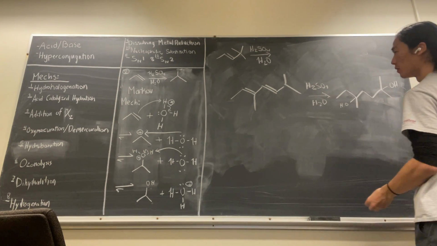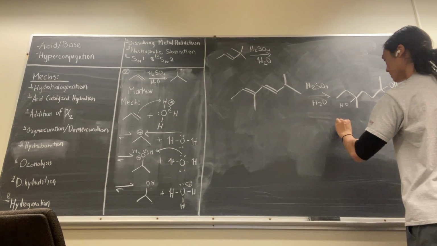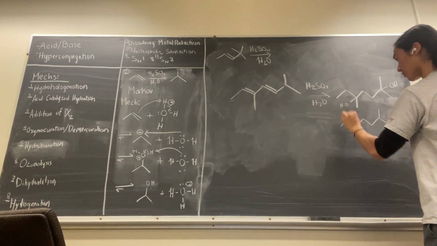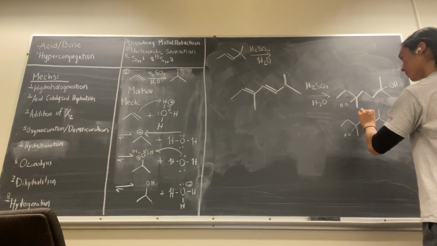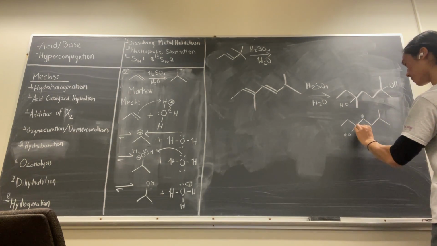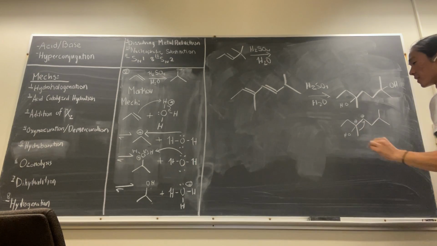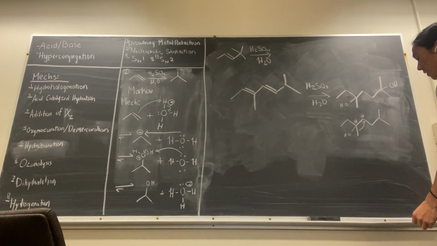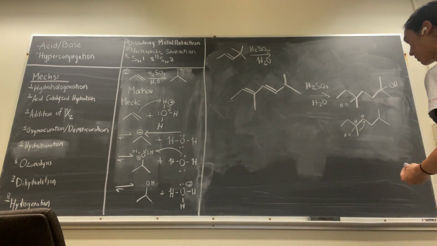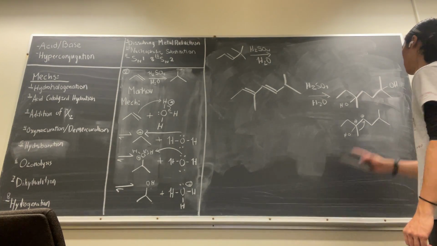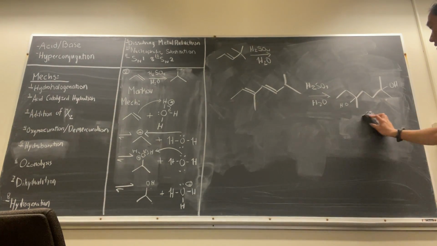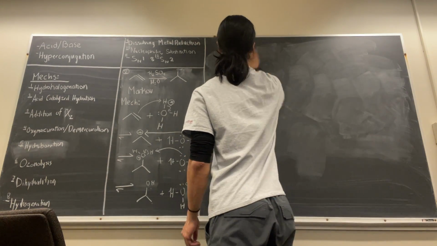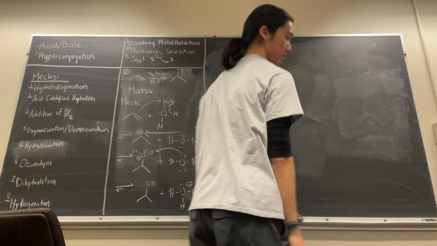Or actually, what if we had a methyl shift? What if we had this as our intermediate, if it went through this one first, right? And this methyl shifted over here, and then we got... no, you don't want that actually, because even though this is a tertiary carbocation, it's got a hydroxyl on it compared to a carbon on it, and this is more stable, so we're going to get this product. This top product will be the primary product for that one. Acid-catalyzed hydration.